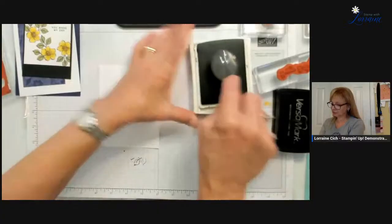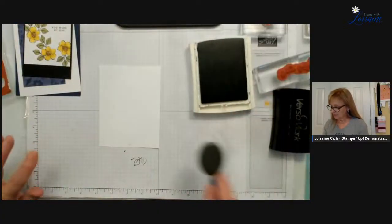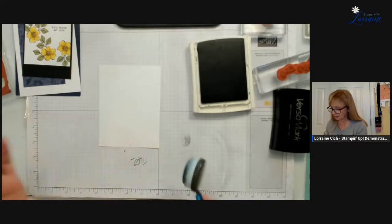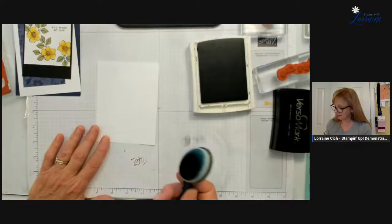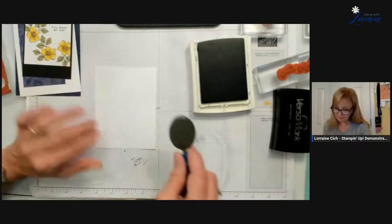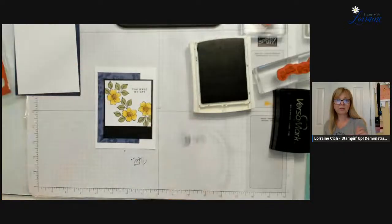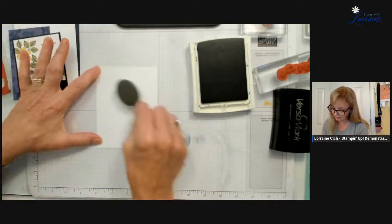So when you're using your blending brushes, you want to tap your ink, and your first impact of your brushes is going to be pretty strong, and you're going to get the tips of those on there. So you want to kind of tap off a little bit, especially if you want a very light image there. So I'm going to tap off a little bit, and then I'm going to start swirling. Now, when I put this card together, the center is not going to show all that much, right? So I might experiment by starting in the middle and then bringing it a little bit more to the outside.